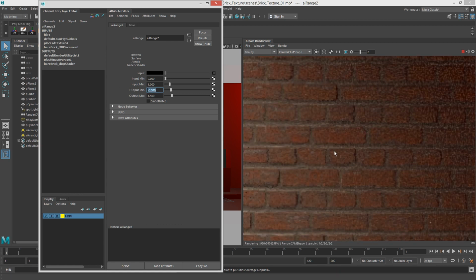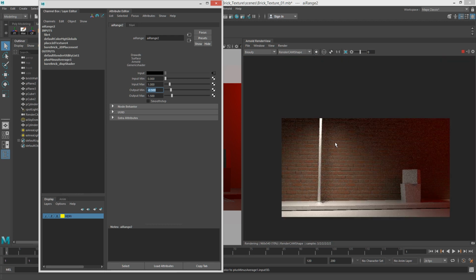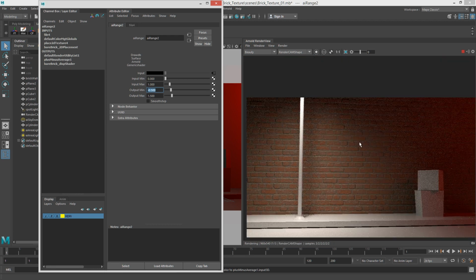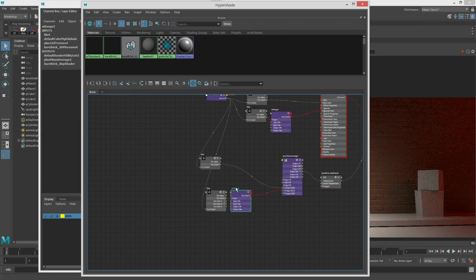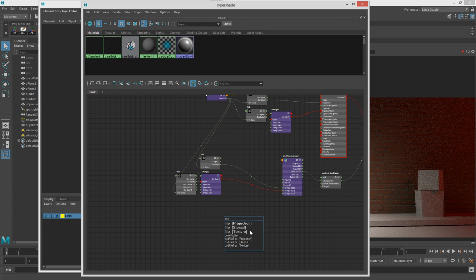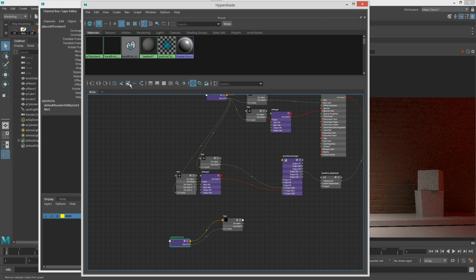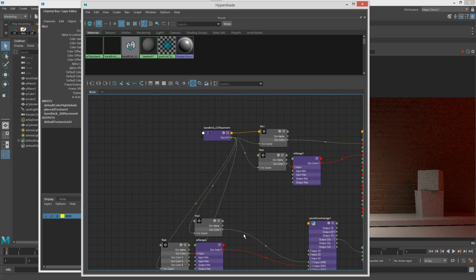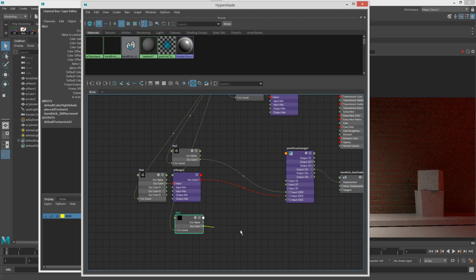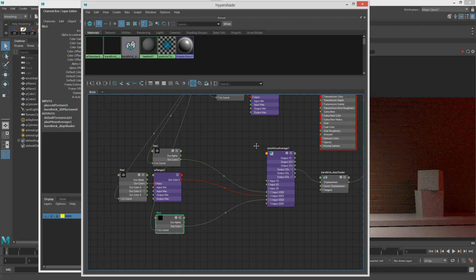Just letting it average those a little bit smoother, because we don't want it to be super crazy, but we do want a little bit extra detail in there. Okay, so let's add our displacement fine in now. All right, so we'll add another file texture. I'm going to hide this one. And I'm going to map this bare brick 2D placement like we have with the other ones. Add that into my plus minus average.